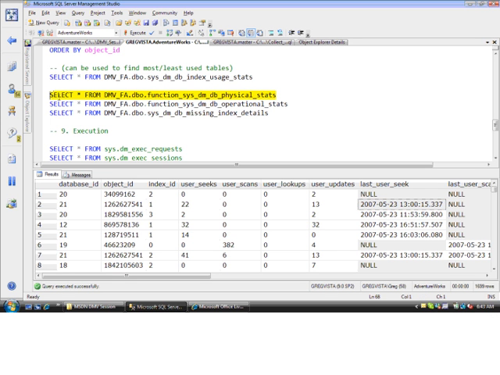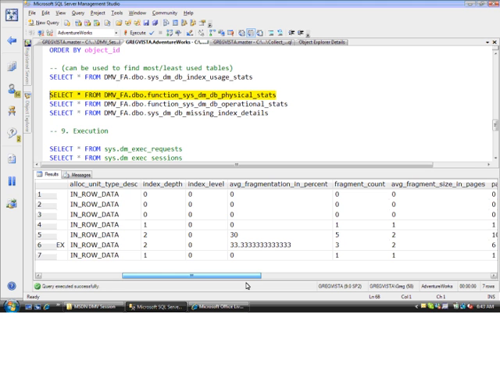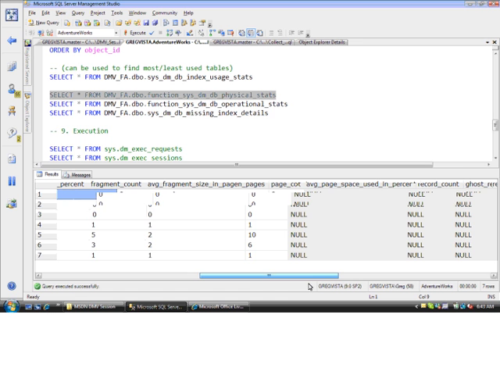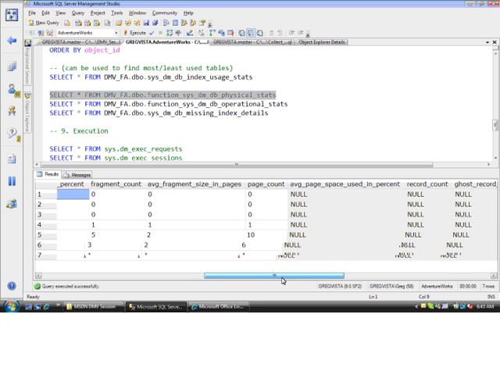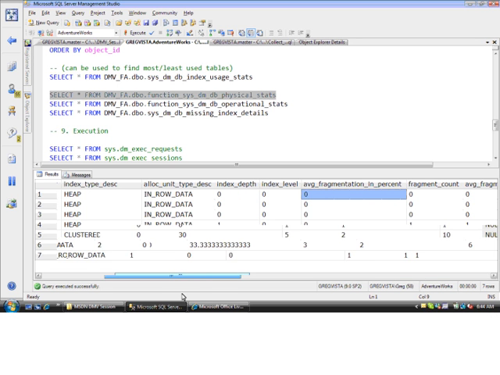Now, this one here, I'll grab this from a busy system, but again, if we look at SystemDB physical stats, what that's returning is back the type of thing. So we're looking at heaps or clustered indexes and so on. And this one I find interesting because it returns us the average fragmentation. And so this is a way of looking at the level of fragmentation that's occurring at the moment inside each of the different types of indexes we're working with. We can see the average fragmentation size in pages, and again, a bunch of other basic information about the index itself.